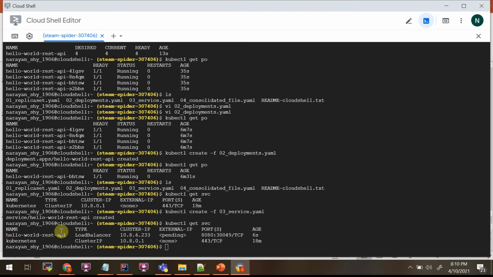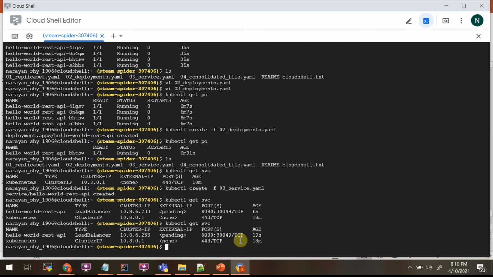You see the hello world service is appended additionally, and it is in pending state, which means it is still creating the service. If I run it after some time, the status will change from pending to created or something. Yeah, it takes some time.